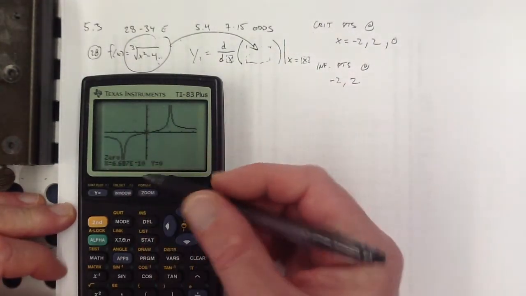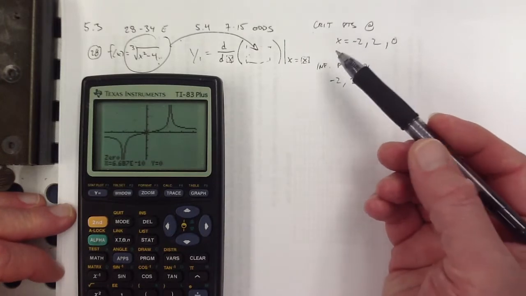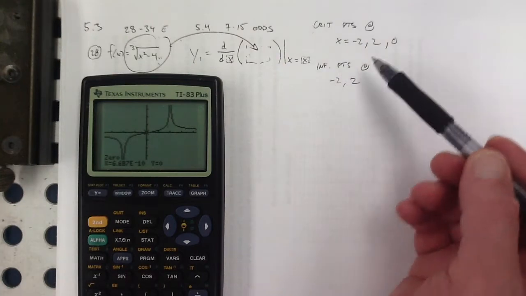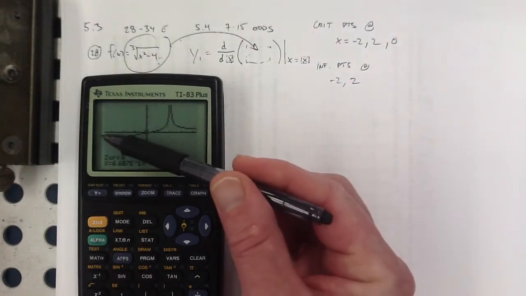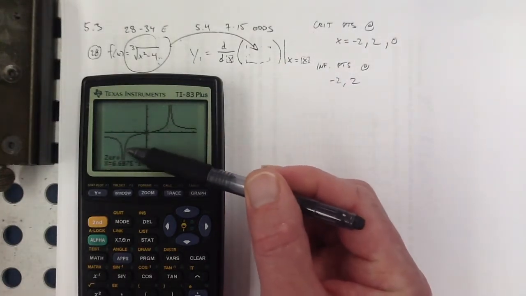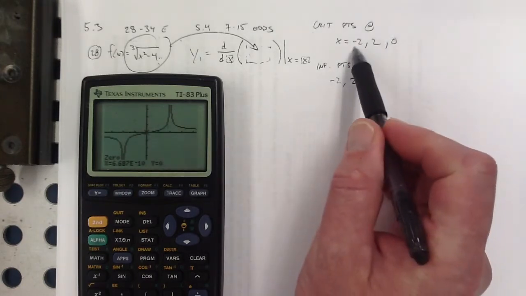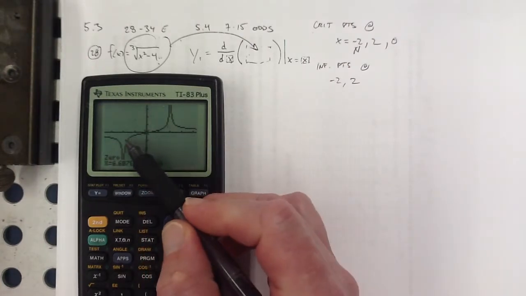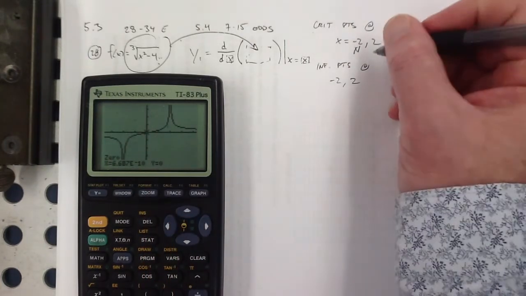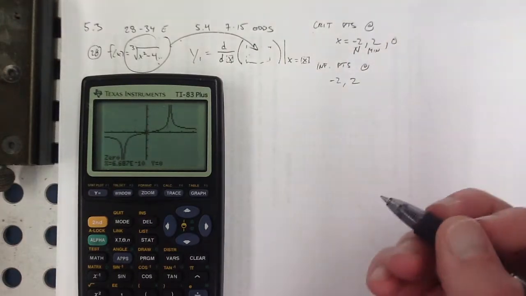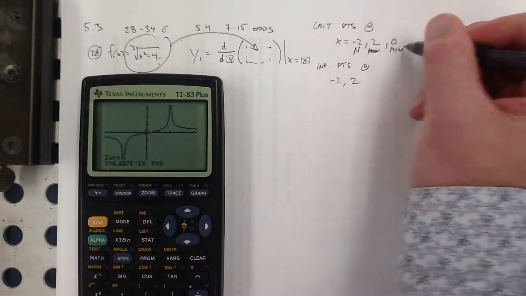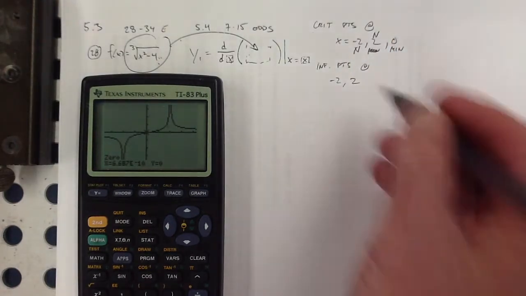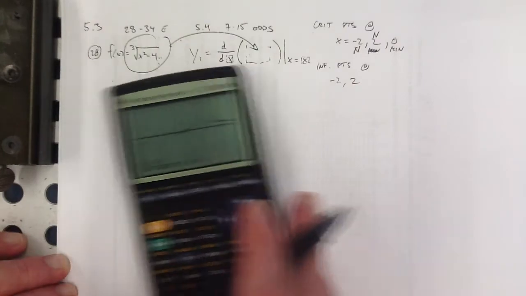So the only other thing that you could say, and we weren't asked to do this in the directions, is whether these are maximums and minimums. Here the derivative goes from negative and then it's still negative, so that is neither, because it doesn't change sign. Here the derivative goes from negative to positive, so this is a minimum. And at 2, this is also a neither. And you know how to justify those now. Okay, so that's the game.